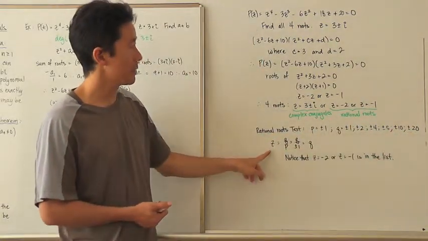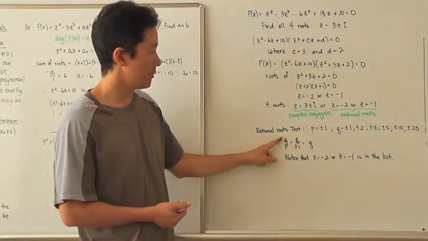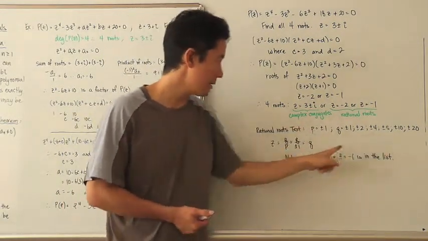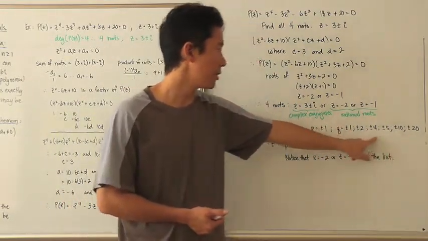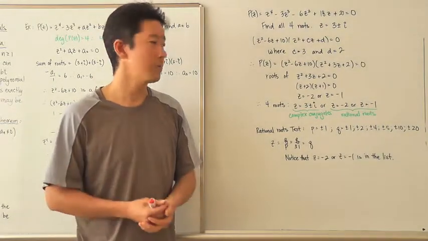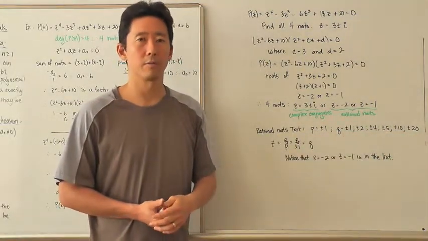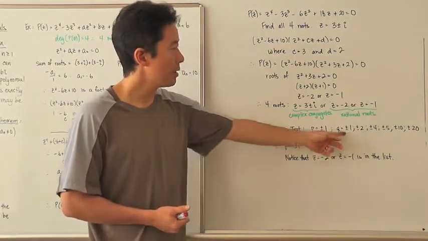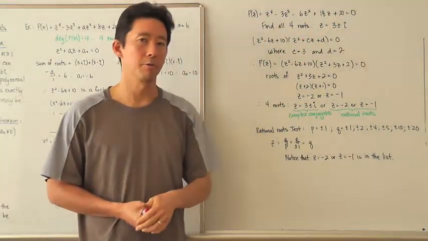If those roots are rational, the possible roots are all going to be in the form of q divided by p, where q is that entire list here, divided by plus or minus 1, and so we just come up with all the values of q. In order to test whether these will produce a root for the original polynomial function, we just substitute all of these values into P of z. If it equals 0, then we know we found one of our roots.